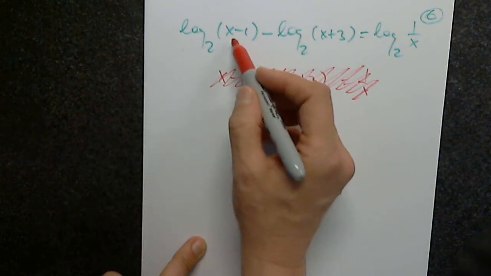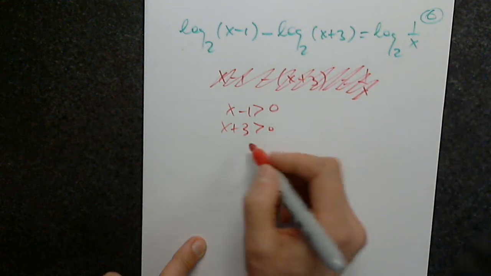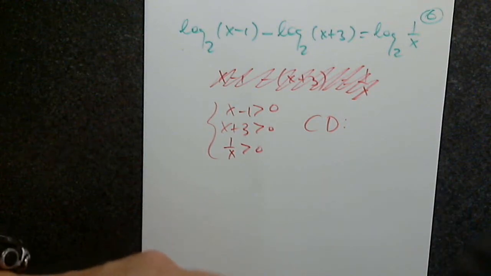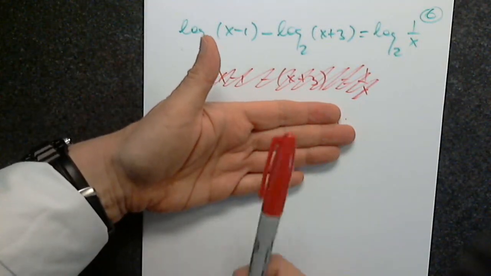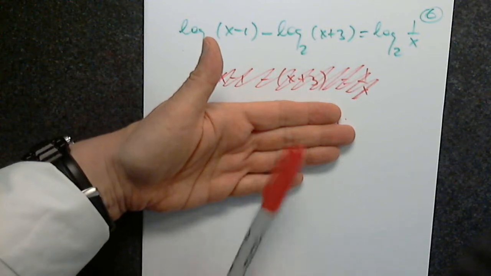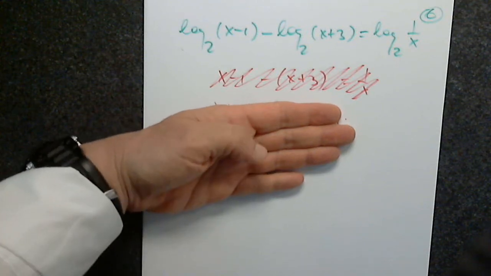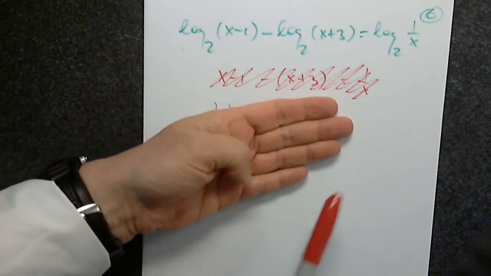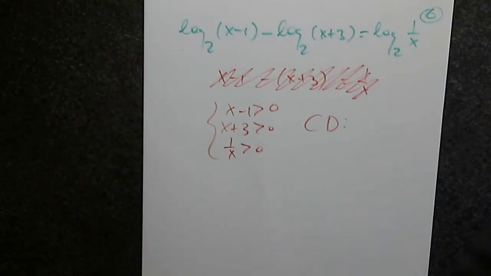So then remember, we have to write that x minus 1 is greater than 0. We have to write that x plus 3 is greater than 0. And we have to write that 1 over x is greater than 0. Because we need to find the common domain. Or, remember the second option. You can say, no, I'm not going to spend my time finding the common domain. But then you have to go back and check. It's one or the other. It doesn't matter to me which one you use. But I prefer the domain. If you say, I don't care for the domain, but I promise to go back and check, that's fine too. It's a legitimate method, but you have to check.